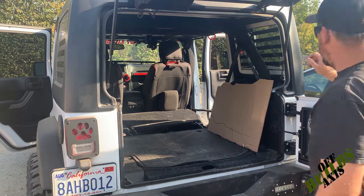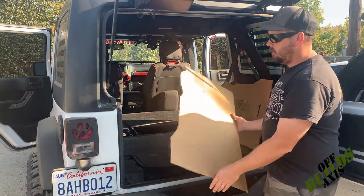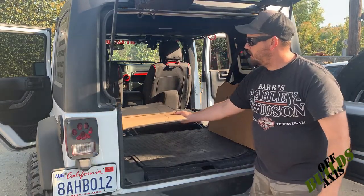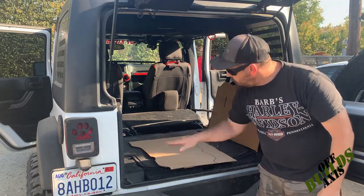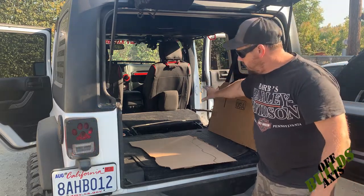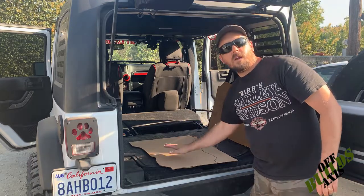Alright guys, so this is the template we made the other day to follow the sides of the Jeep. What we're going to be doing is making a platform about 9 inches off the ground, so he can put some things underneath and be able to put 2 dog crates up here. What was going on before, you had the dog crate in here and just stuff laying all over the place. We're trying to organize it a little bit better.